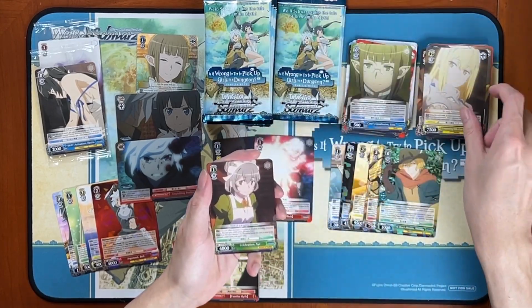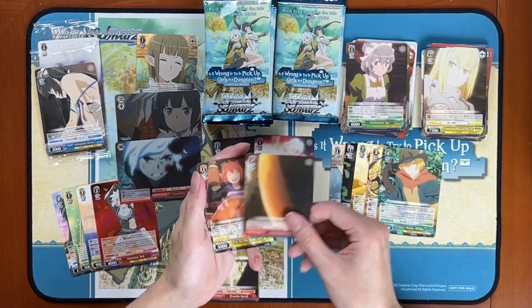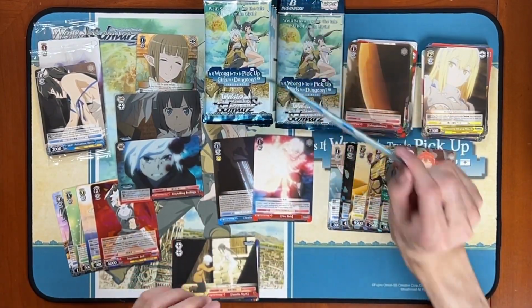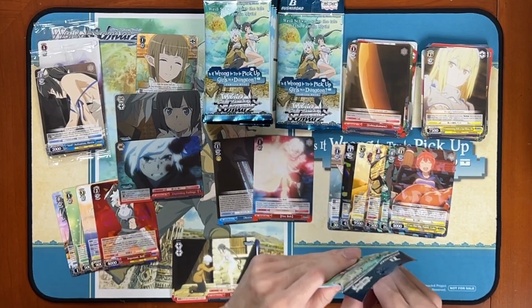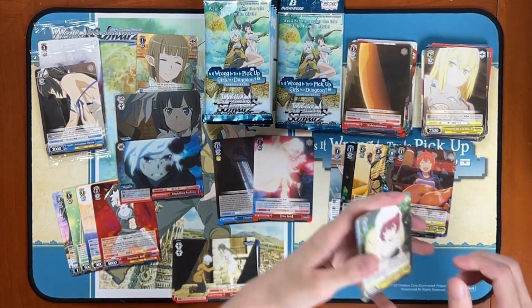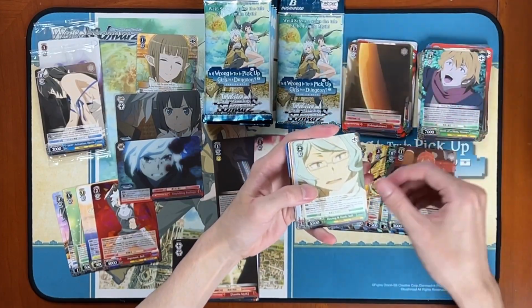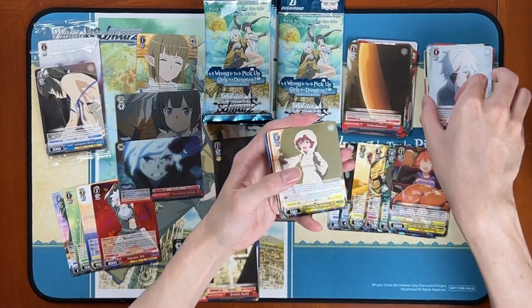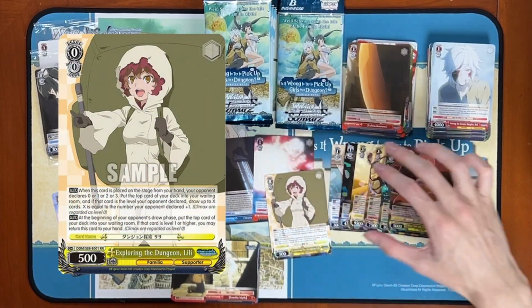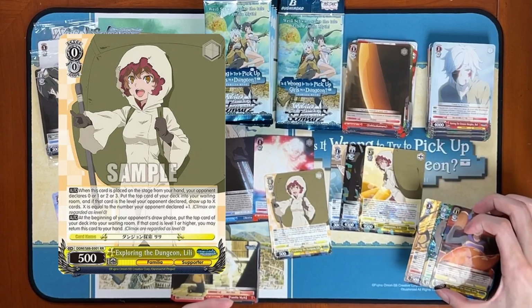Alright, still have not seen a double R yet in this box. Another copy of the level 1 Loki that goes with the level 1 Ais. And here we do have our first double R of the box. This is actually the level 0 Lily that I was just talking about that goes with the level 3.